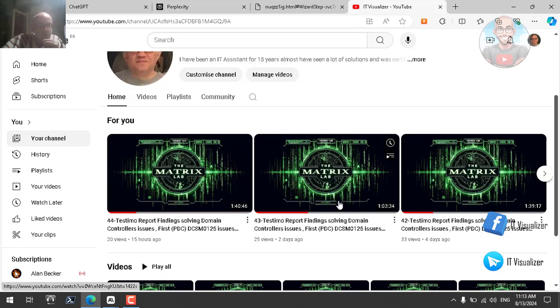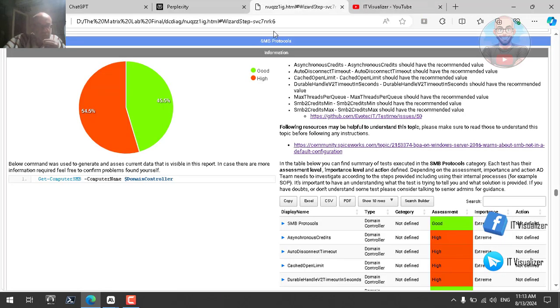We have been working with the findings until we have reached this point, which is SMB protocols. Here, as it seems from the test, there are a couple of settings concerning the SMB protocol. We all know that the SMB protocol is basically for sharing and accessing files through the network.